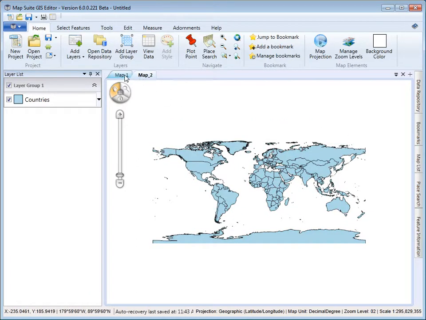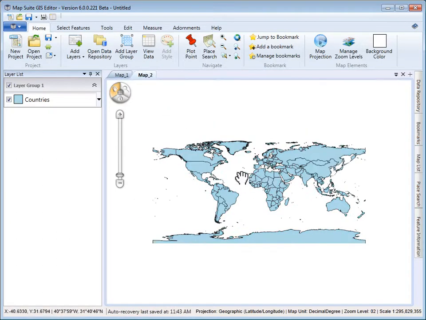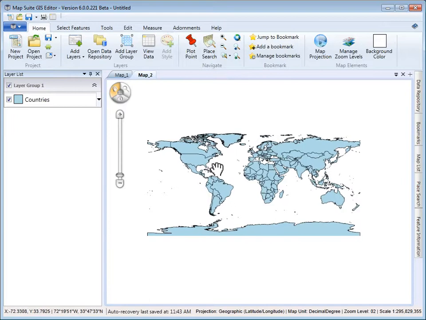So this can be really handy if, say, you're building a nice stylized map, but then maybe you need to do some data processing or do other temporary types of operations, or you just may have different map types altogether, where one could be an aerial image, one could be a land use map, etc., and it's all the same data, and you can combine all this into one project. So really the options are limitless to how many maps you want to add.